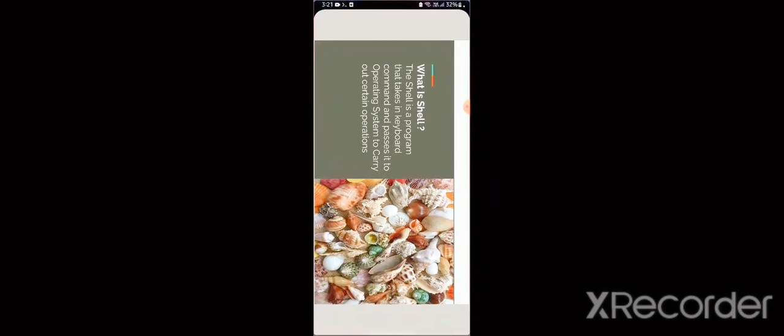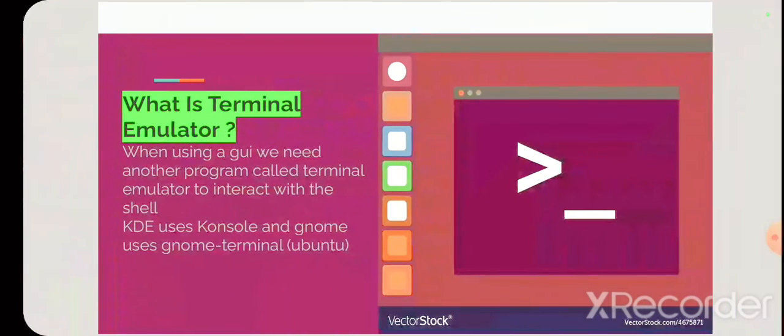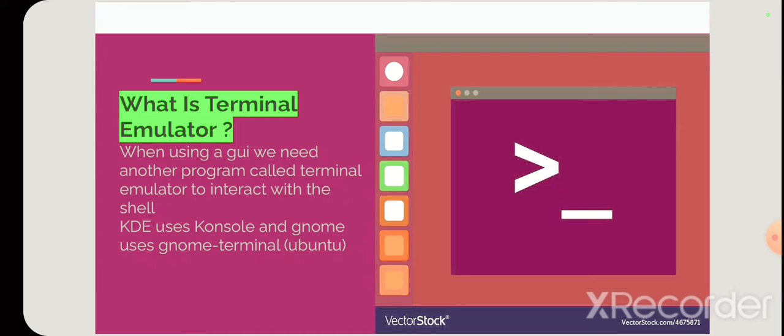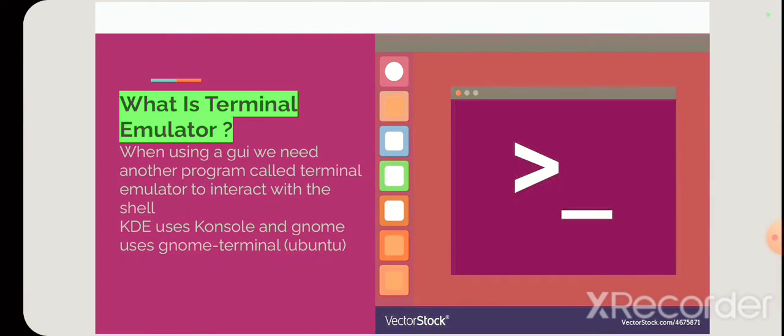So moving toward our topic, we are passing the commands to the shell. We are writing commands, and they are passed to the shell, and the shell passes them to the operating system, right? Then what is a terminal emulator? We have discussed the shell, and we just type commands in the shell. Actually not, we type commands in a terminal emulator.